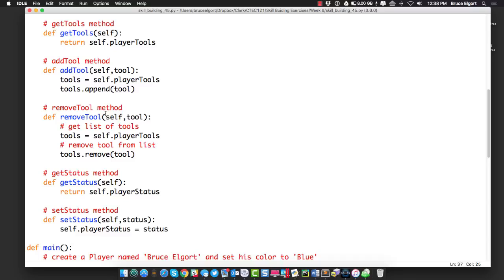The remove tool method had you take a tool that is passed into the method and remove it from the list. So here again, I got the tools as a list, and then using tools.remove and the name of the item I want to remove, I can remove that item from the list.